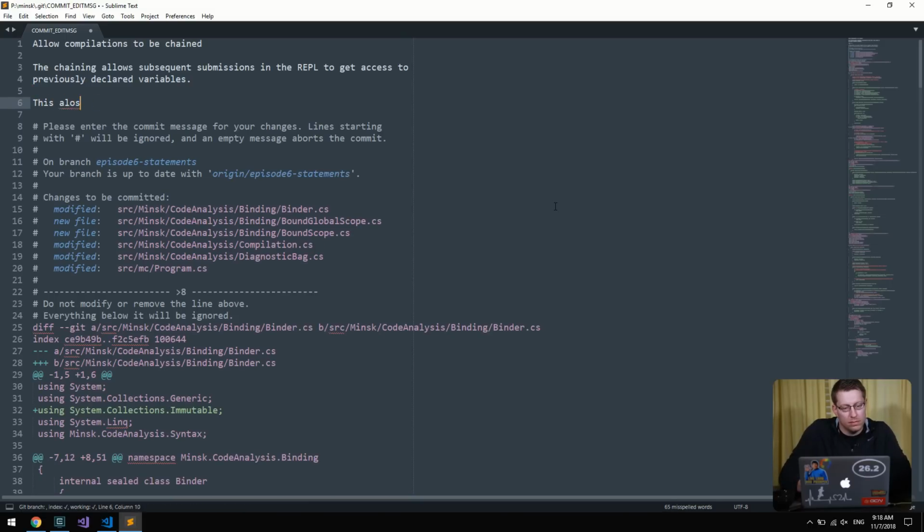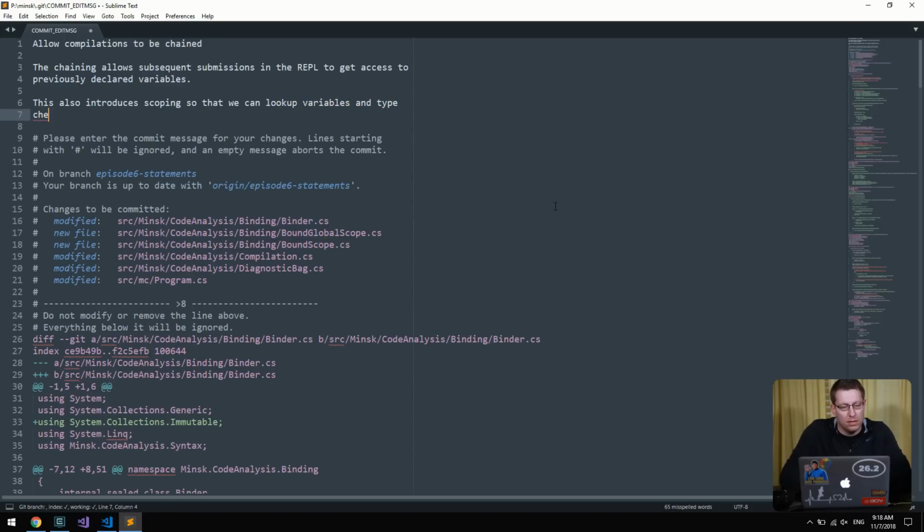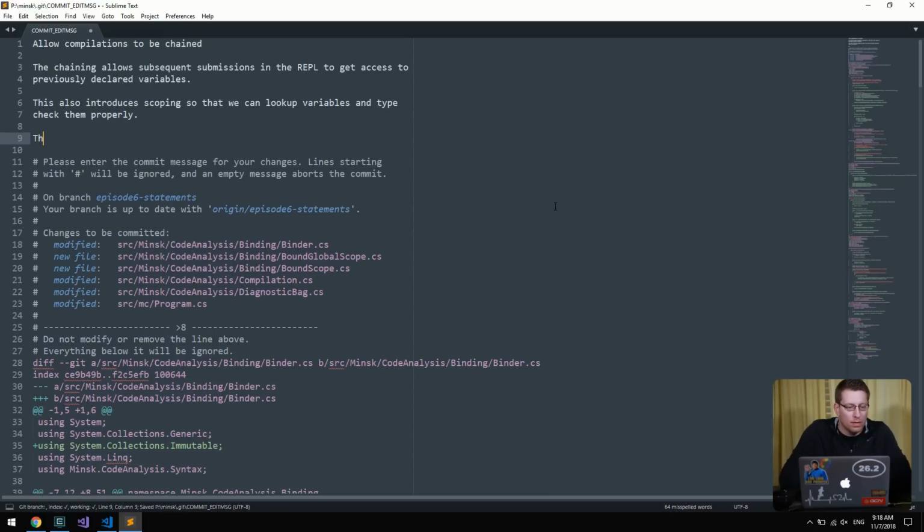This also introduces scoping so that we can look up variables and type check them properly. Fixes number 14 and fixes number 15.